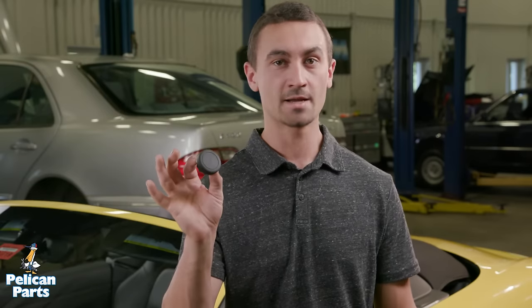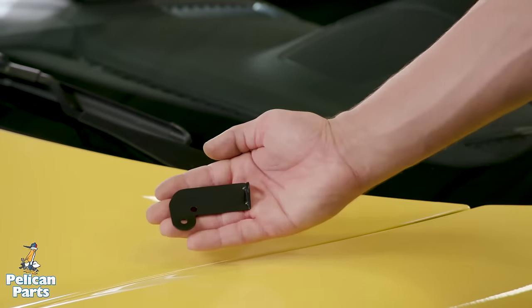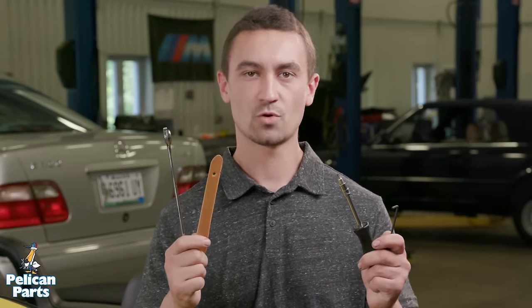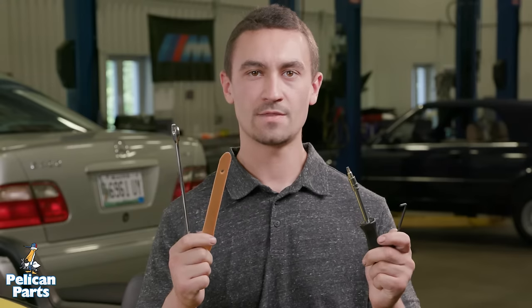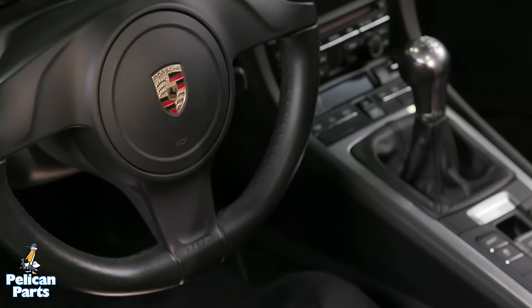In the kit you receive a magnetic ball mount with two metal mounting plates and either a center console mount or dash mount depending on where you choose to mount your phone. You'll need the following tools: a plastic trim panel tool, a 14 millimeter wrench, a T25 Torx driver, a three millimeter or eighth inch allen wrench, and rubbing alcohol to clean the surface on your phone. Let's get started.